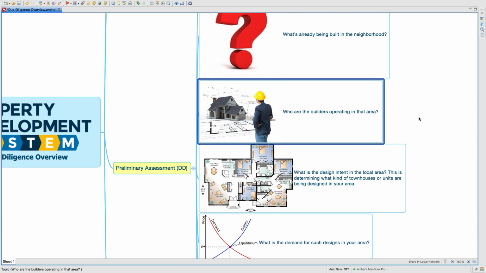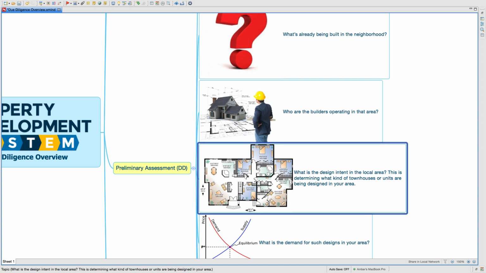It is always a good idea to find out. Usually no more than 5-6 different builders operate in a suburb or in a certain area. Once builders get used to an area, they operate within that area quite often, so they know the council and all the other consultants involved. It becomes fairly straightforward when you're operating in the same area over and over again. So you've got to find out who these builders are in your area.